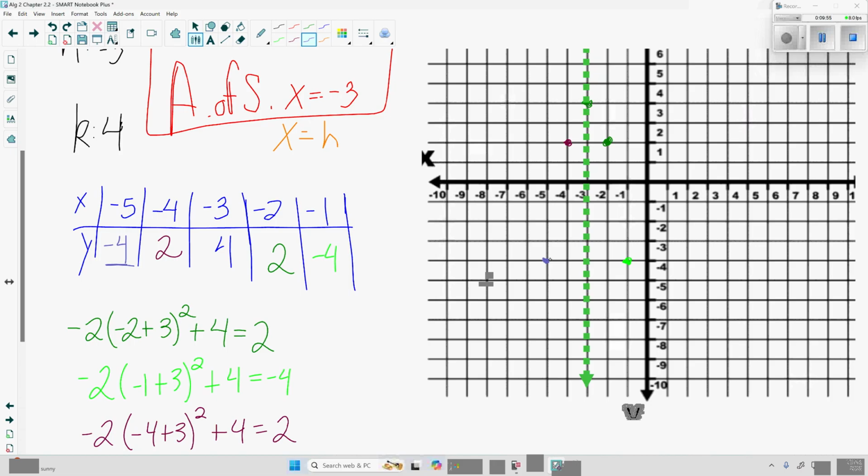Because as we said, this axis of symmetry cuts the graph in half. So the points to the left of it should mirror the points on the right, and the points on the right should mirror the points on the left. And this is kind of nice to know because it tells us if we're going to graph these, I do still need 5 points, but I only actually have to find the value of 3. I find the vertex and 2 points to the right. The 2 points to the right would give me the 2 points to the left, or vice versa. So I need to find 3 of them. And that will tell me what the graph of the parabola is.